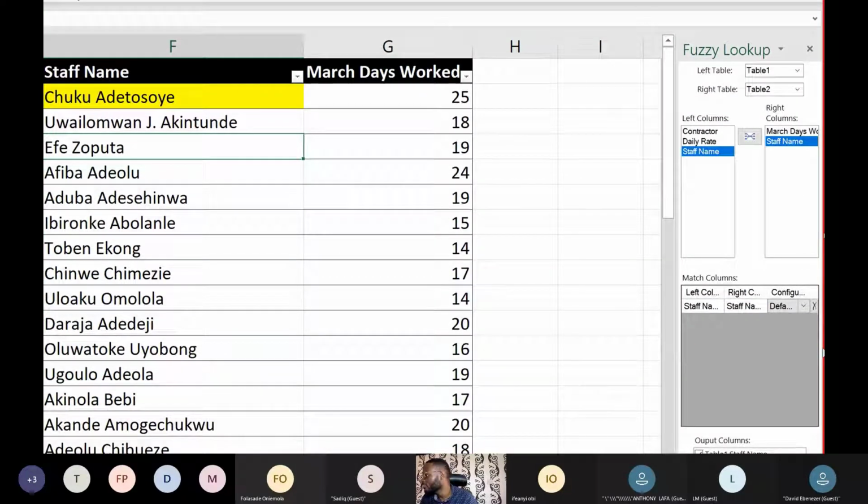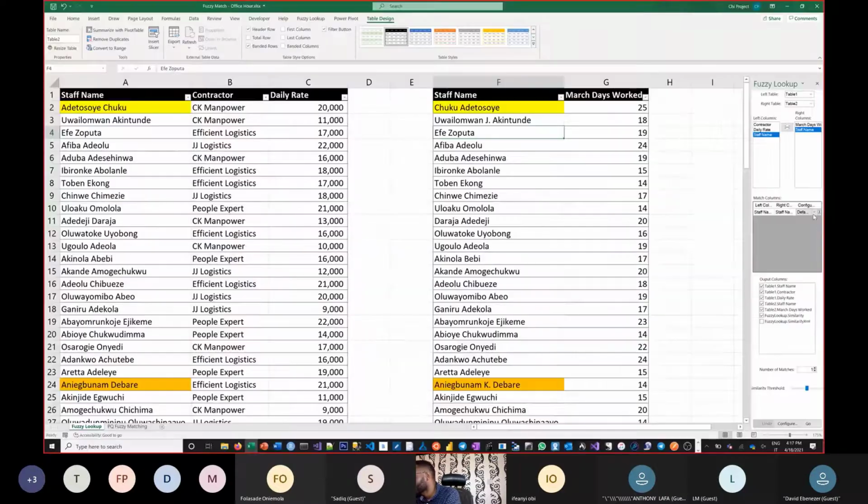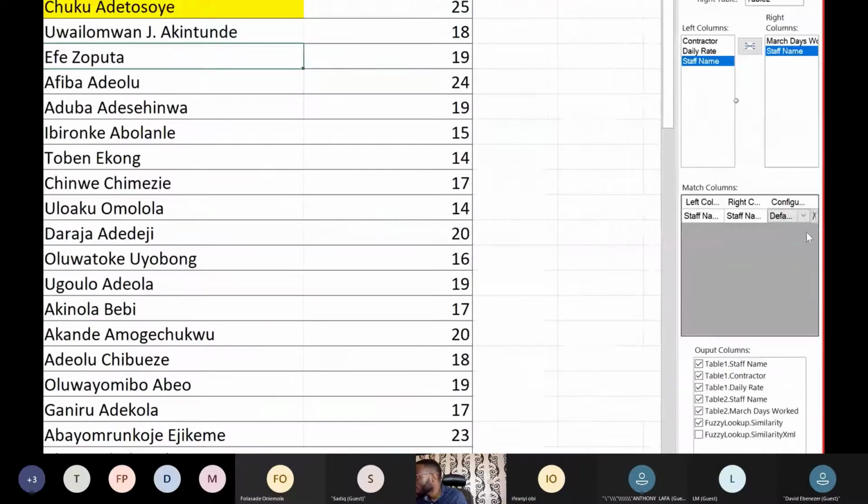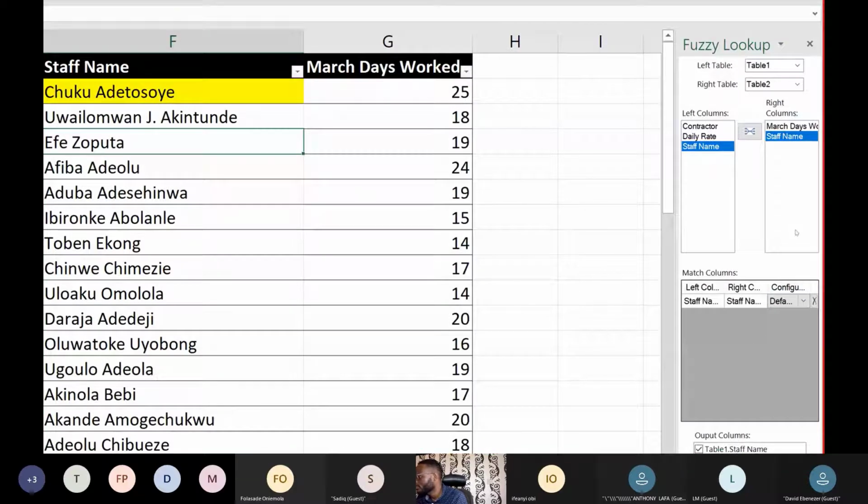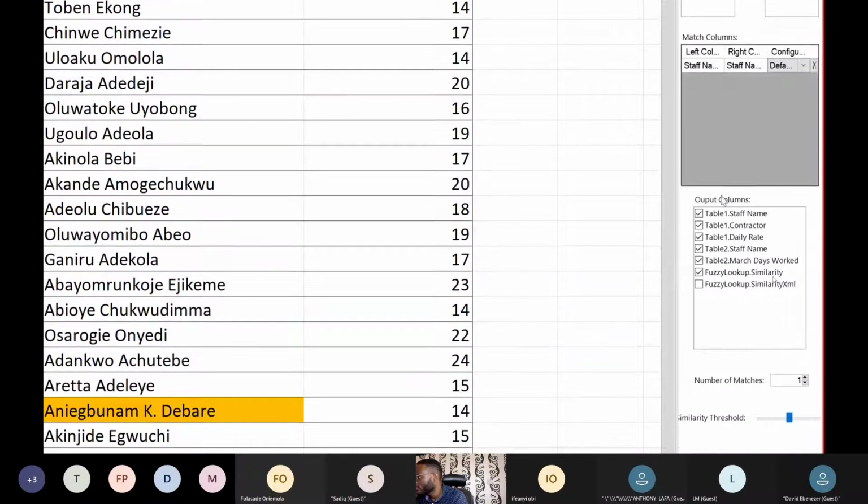So the next thing is, what are the columns that I want to return? Let's take a look at the default configuration. Let me zoom again. Whatever you pick here will show up anyway. If you scroll down a bit, you'll see that the default configuration returns all of the records across the 2 tables.